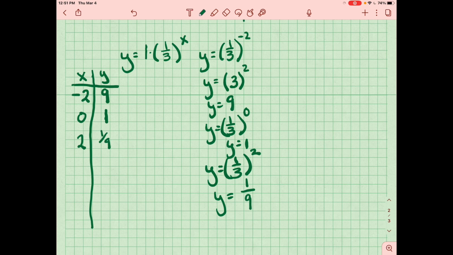And then if we kept going, notice that it gets smaller and smaller and smaller. If I were to put a 3 here, this would be 1 over 3 to the 3rd power, which is 1/27. That's really tiny. If I put a 4 here, it'd be 1 over 81. Itty bitty fraction. If I go the other direction, I'm going to get bigger if I'm going backwards in the negative direction. Okay, let me show you what this looks like if we graph it.